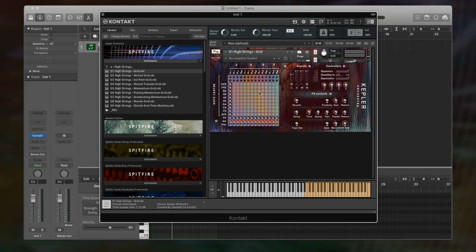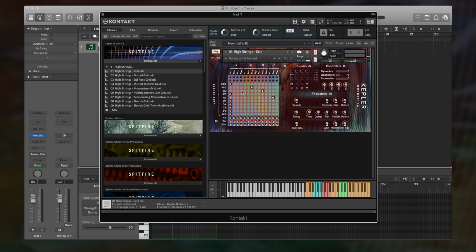Much like our other Evo Grid libraries, we can see an XY grid, where the Y, or the vertical axis here, represents the note centers, which you can see written on the left-hand side. And along the right, instead of individual evolutions, we have different rhythmic subdivisions, and these are all grouped in 2, 3, 5, and 7, as represented along the top here. So for each colour, such as red for tuplets, or blue for triplets, yellow for quintuplets, and green for septuplets, these are arranged from slow to fast, going from left to right.